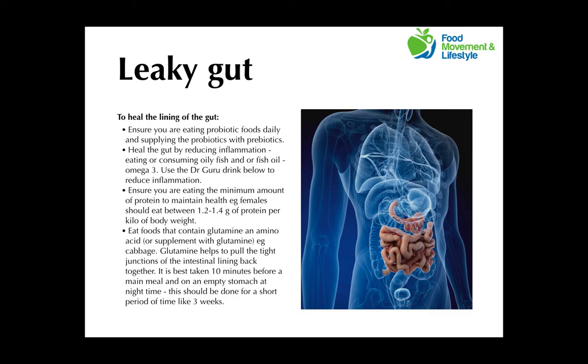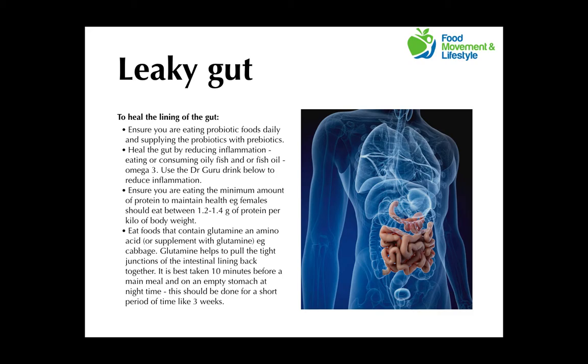Ensure you're eating the minimum amount of protein to maintain health. Females, for example, should be eating 1.2 to 1.4 grams of protein per kilo of body weight just to maintain health. If you're not eating enough protein, you're going to be low in amino acids and your body isn't going to recover like it should.